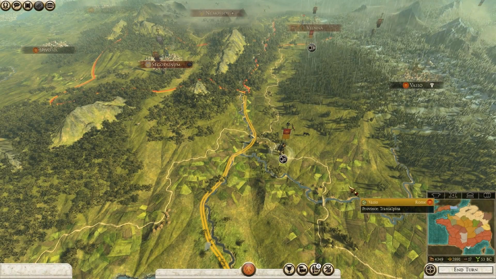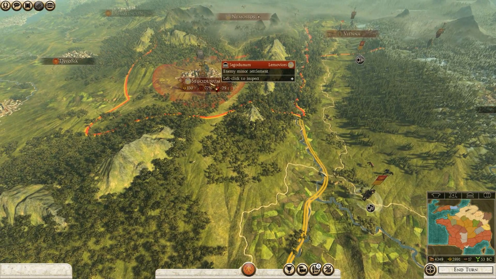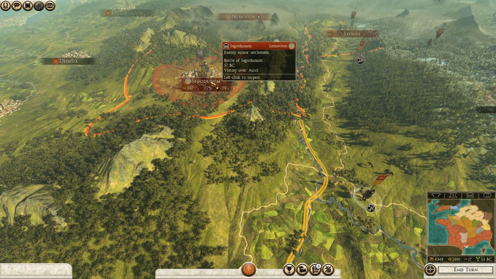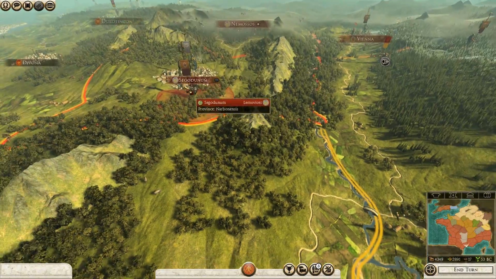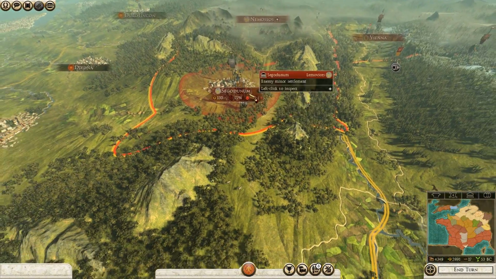Hello guys and welcome to episode 76 of my Rome 2 Total War campaign, Caesar and Gaul, playing as the Romans. And today, well, we've got to take back Segedunum after it was previously taken over by the Lemovices. There has been a Mandubii army that has moved down from Segedunum as well.